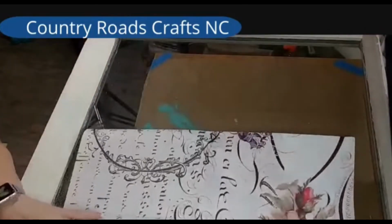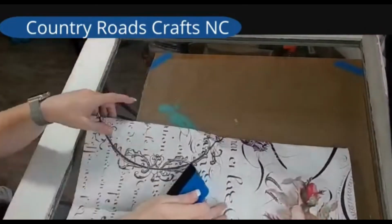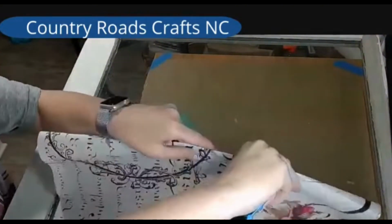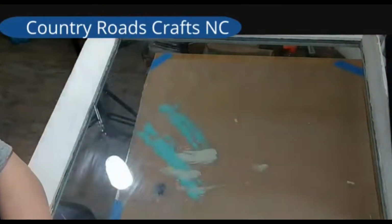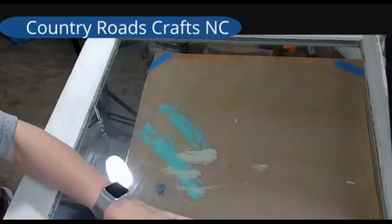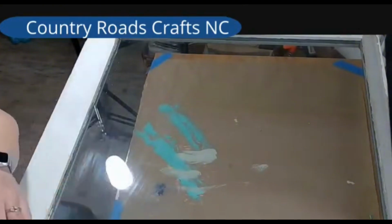And I probably should have started with the other side, but I didn't. I started with this side. As you guys can see, I'm going to fold it back so you guys can try this, so I can put the edge. Okay.